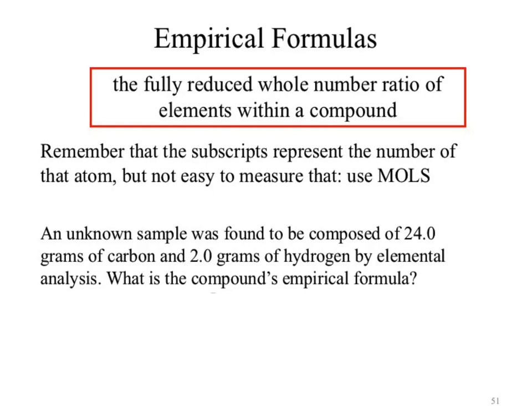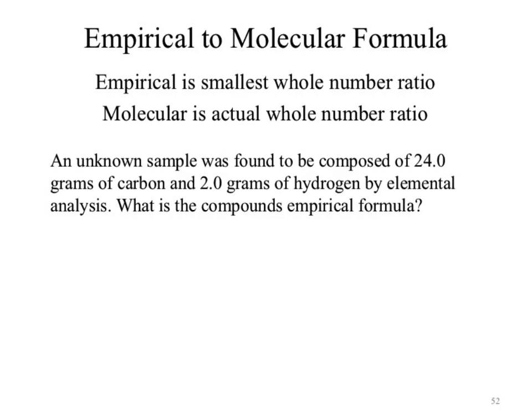Hopefully what you got as a final answer would be the wildly creative and interesting answer of CH. Wow. Way to go, Mike, for being super creative. Okay. CH. There was 1 mole of carbon, 1 mole of hydrogen in the empirical formula, our reduced ratio. Okay. So this you can do, so let's make it more difficult.